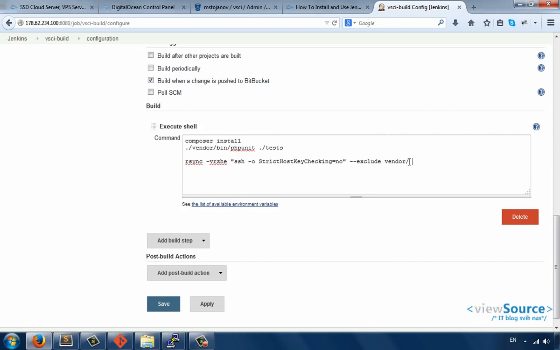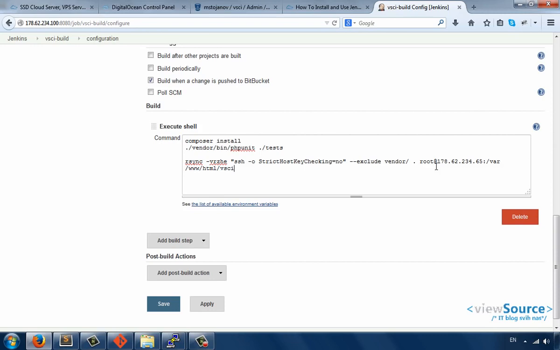As a source folder, I'll put only a dot, which translates to the current job folder, and for destination folder, it needs to connect as root at IP address of the server, followed by the path to our application, which is var, web, HTML, and VSCI at the end. At this point, it synchronized source and destination.